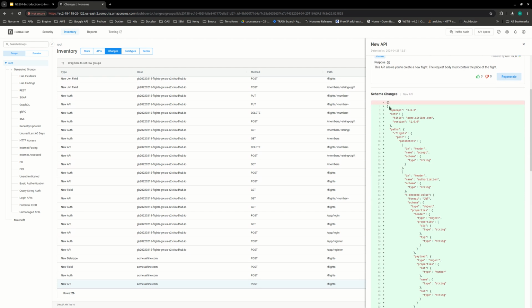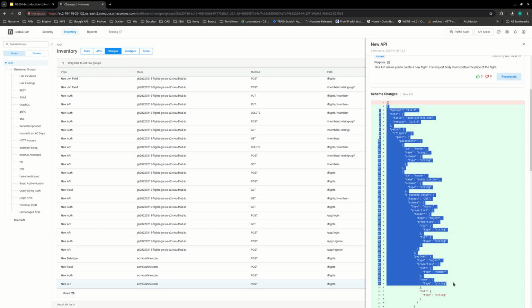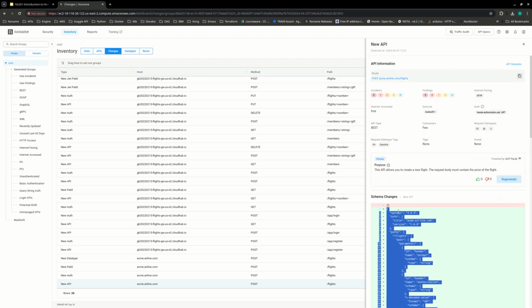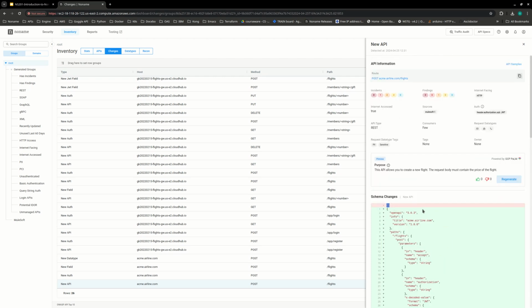And you will see that this is like a diff type of an output. If you're familiar with Unix and the diff command line utility, diff, right? You will see that I had nothing before, which got replaced with a lot of stuff, right? Every time you see green with plus, that means a change. Every time you see a minus with a red background, that means something was removed from the API, right? That's what you see here.